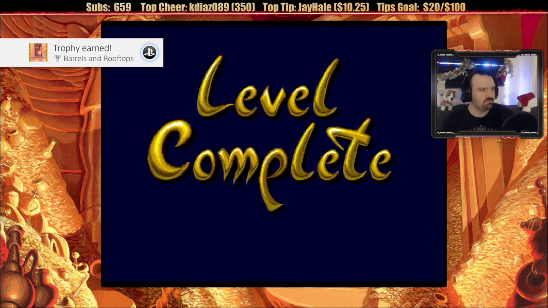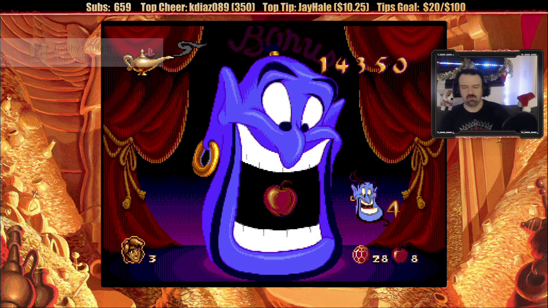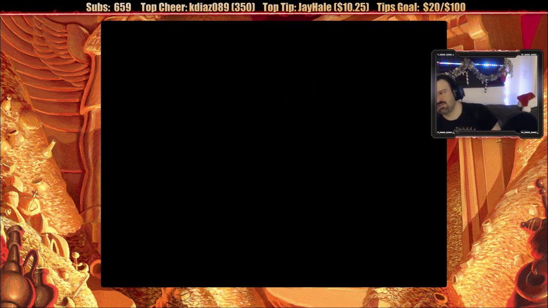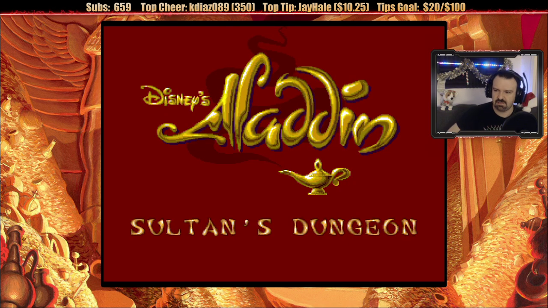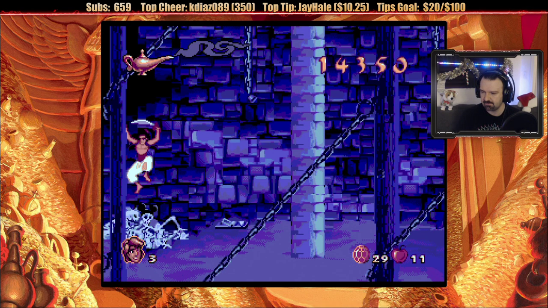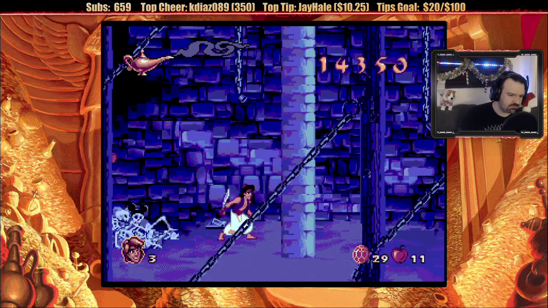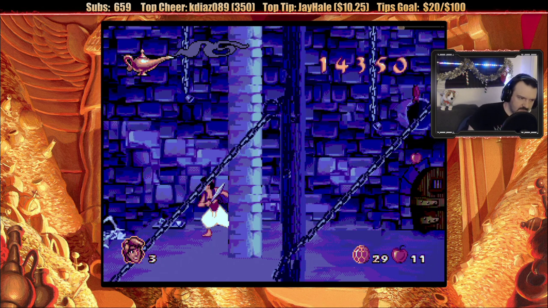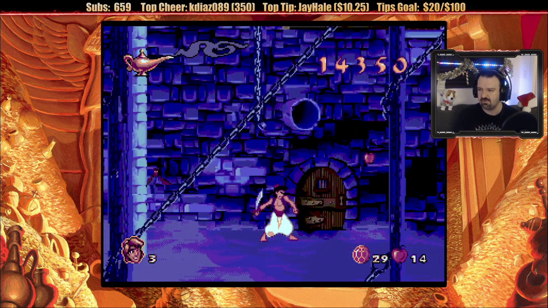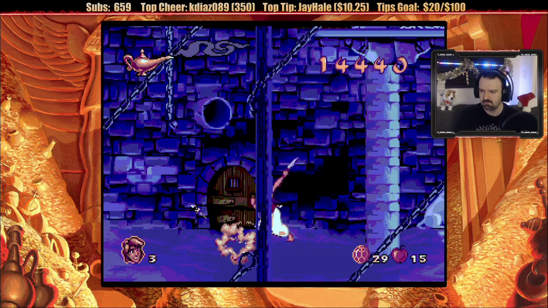Barrels and rooftop silver trophy. Silver for that, huh? Well, I got a few bonuses. Where are we at? Stage 5 now? Stage 4? Stage 4, right? Sultan's Dungeon. Apparently, I was arrested and I'm in the dungeon. I don't know why I was arrested. Okay. I have 3 lives, so this is good. I'm surprised I'm blazing through the game. Am I? I don't know anything about the game. I don't know how long it is or nothing.